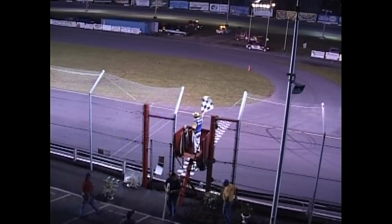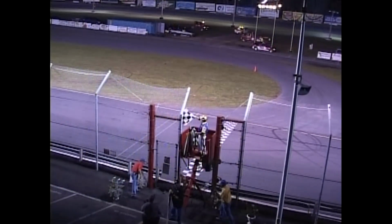Joyle right there now. 2 car lengths, 1 car length. Before you know it, he's right there. They work through 3 and 4. Curtis LaGrave in the 72, Bill Joyle in the 57. He comes high, he smacks the wall off turn number 4, but he gets the win. Bill Joyle second, third to Josh Laporte, fourth to Chad Collins. Rounding out the top 5, the 88 of Josh Duravage.